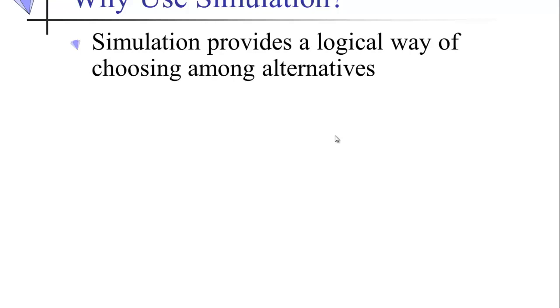It provides a logical way of choosing among alternatives. What does management like? They like options. They like to know that you've done your homework when you're proposing change. Well, are there other ways of accomplishing the stated objective? And oftentimes with simulation, very often actually, we can build models that will provide choices that will identify problems before they occur, identify in the current state existing problems that maybe we did not understand.